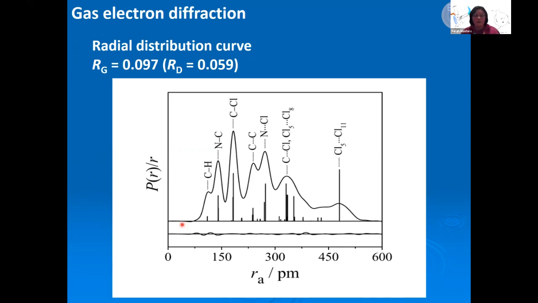Now, when we fit this to our data, we get a really nice fit of our model to the electron diffraction data that we collected from our experiment. We can see all the different internuclear distances here. Importantly as well, we can see a nice flat difference curve between the model and the experimental data. So this is a really pleasing outcome. For those who know about R factors, anything less than 10% is good. 9.7, we're on the edge, but we'll take it given the large amplitude motion that we have in this system.